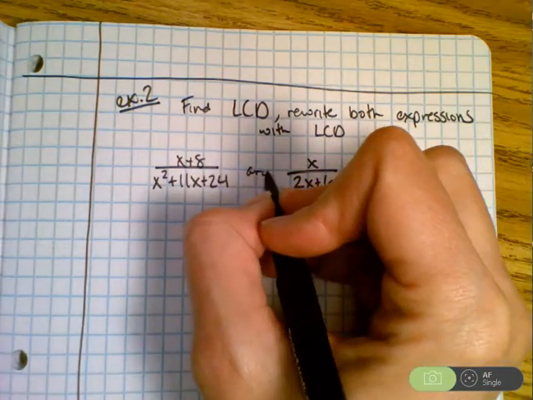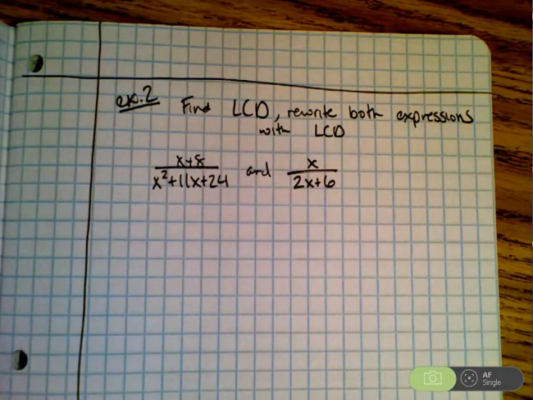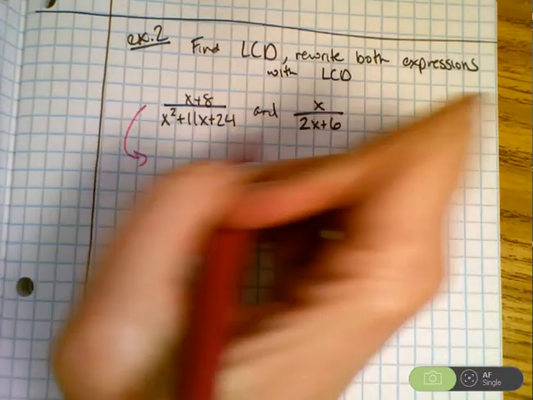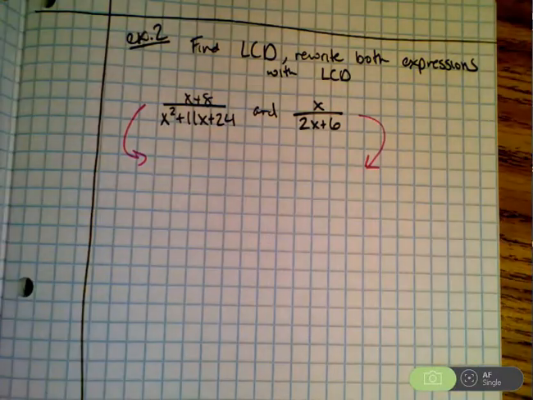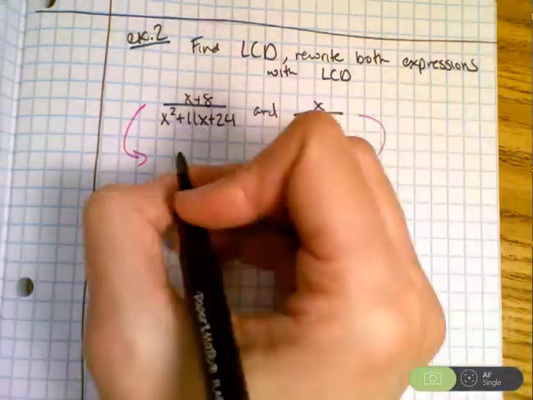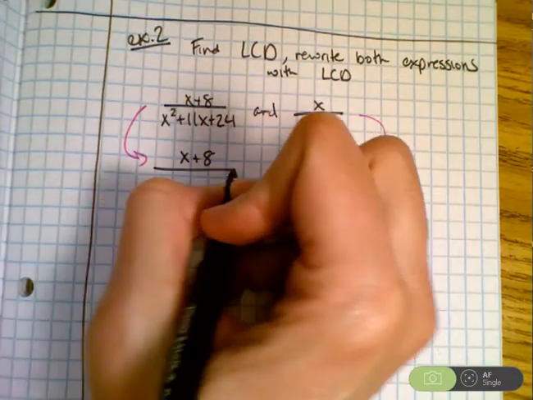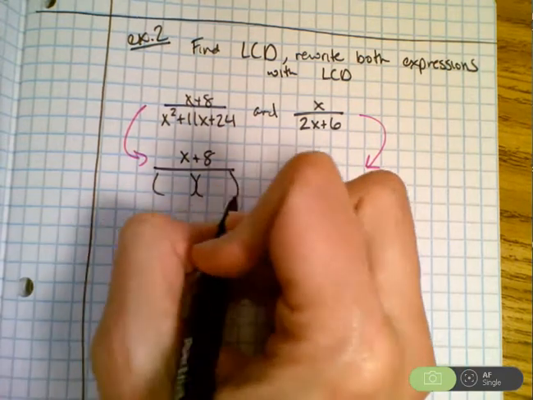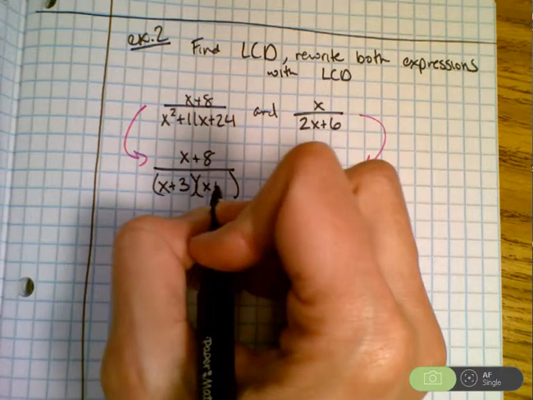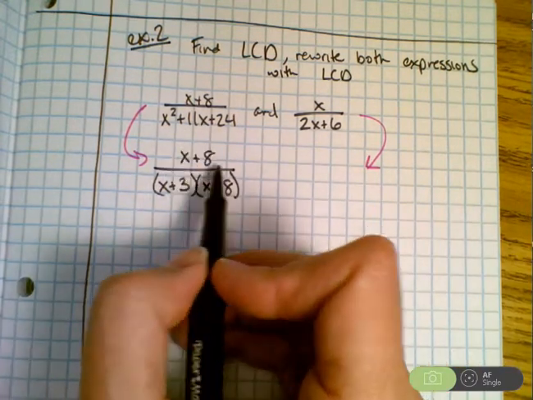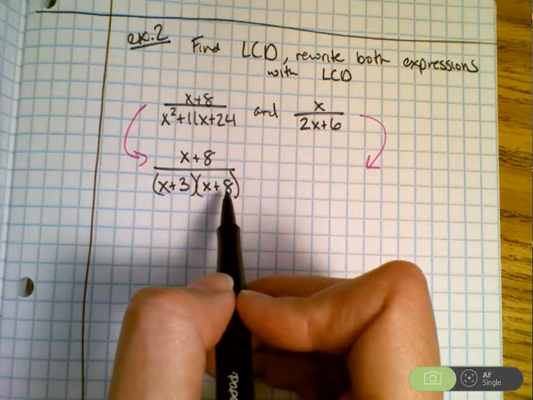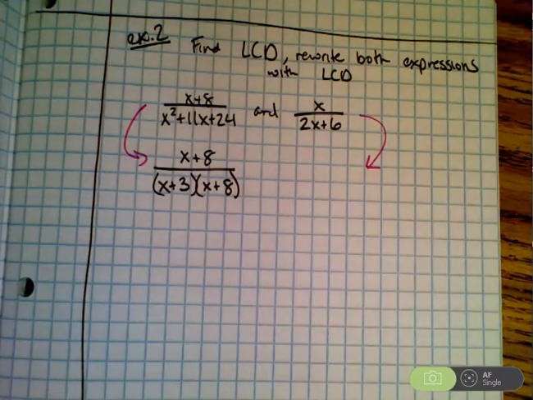Again, I start by factoring. Let me just keep using different colors because it's fun. Maybe you're already thinking two things that multiply to 24 and add to 11. Nothing to factor on the top. On the bottom, 8 and 3, I believe. x plus 3, x plus 8. Here's a hint: if you have an 8 on the top, check to see if 8 goes into the numbers on the bottom, because often it will. That'll help us simplify a little.